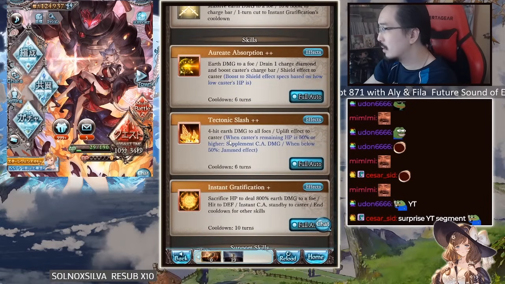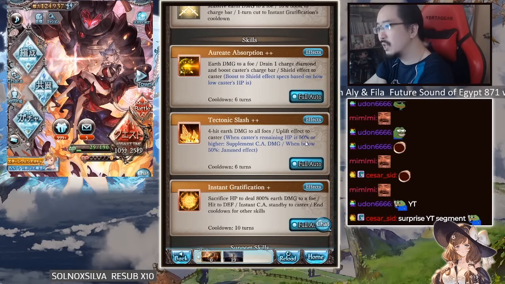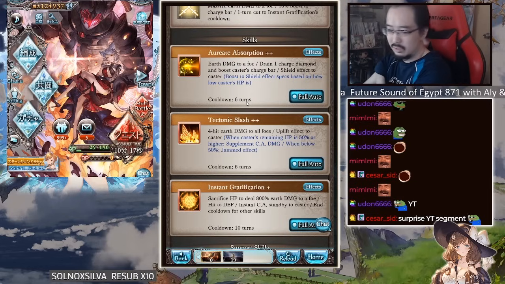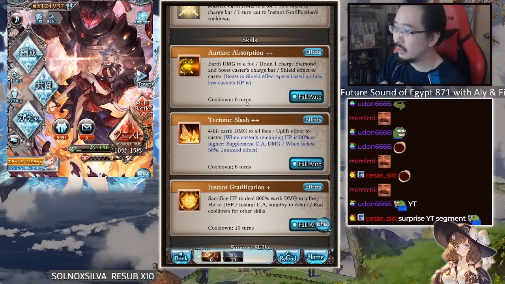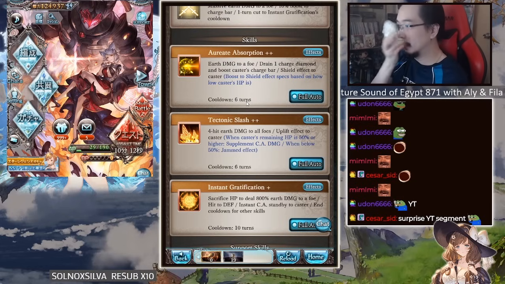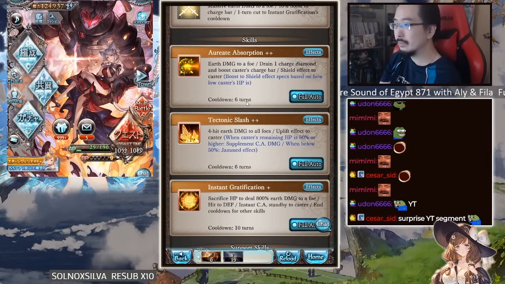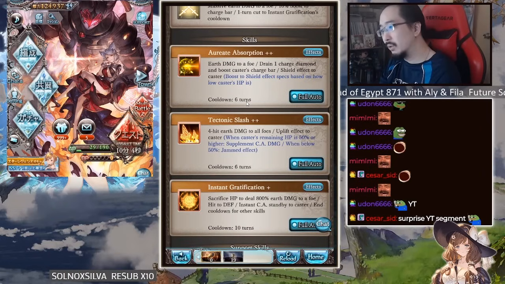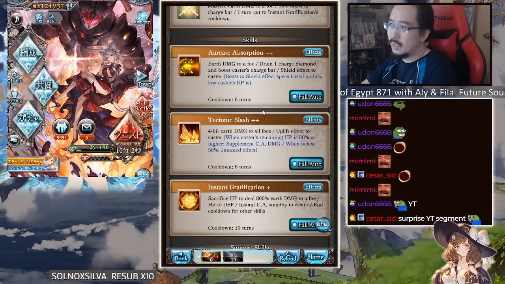Second skill, base cap damage is around 148,000 times 4. When caster's remaining HP is, oh, actually I should press this first. Remaining HP is 50% or higher. Oh wait, or higher: supplemental CA damage. When below 50%, you get jammed as well. Oh. So when you go below 50%, you get jammed. If it's higher, you get supplemental. So you're supposed to press that first then, right?